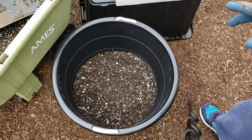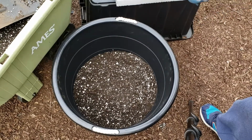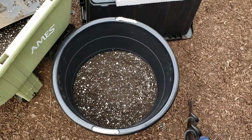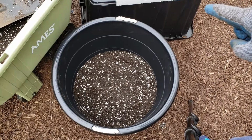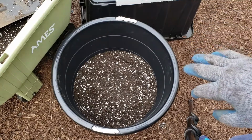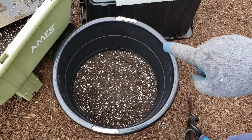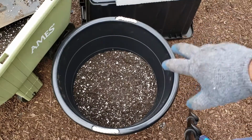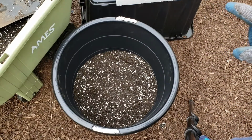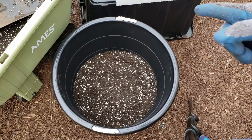Now, because I don't know what kind of potatoes these are, well, I think these are indeterminate potatoes, but I'm going to grow them as if they were determinate potatoes. And there's a trick you can use to get more potatoes when you're growing determinate potatoes. The reason why I'm going to grow them like determinate potatoes is 1, because I'm putting 6 in this bucket no matter what. 2, because I actually didn't purchase them as seed potatoes, so I don't know how they're going to actually grow since they came from the market.